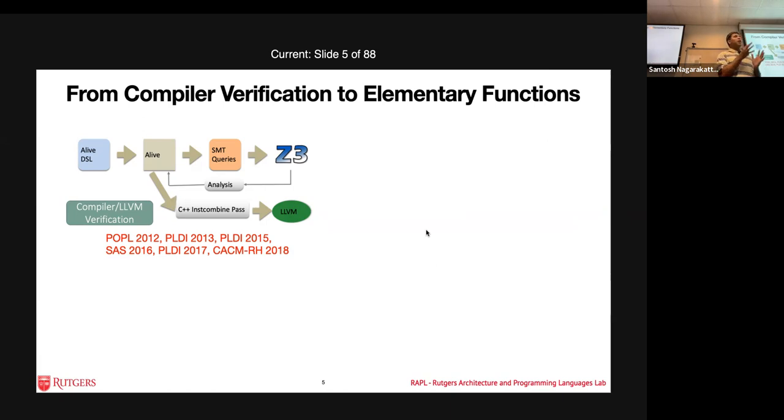Okay, and then we would automatically translate them into first-order logic formula. And if the first-order logic formula is valid, it's correct for all inputs, implies your compiler optimization is correct. And then you generate code. And again, you can't do everything, but we chose subsets where we can do a very good job and showed value for it. And my student wrote a slew of papers.